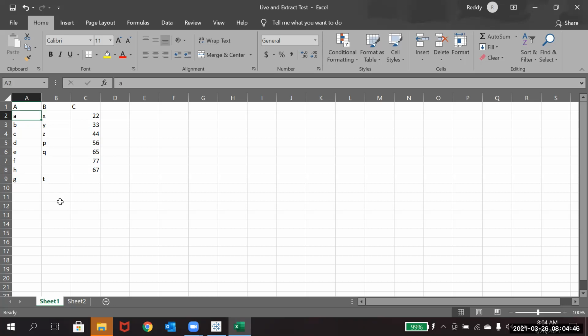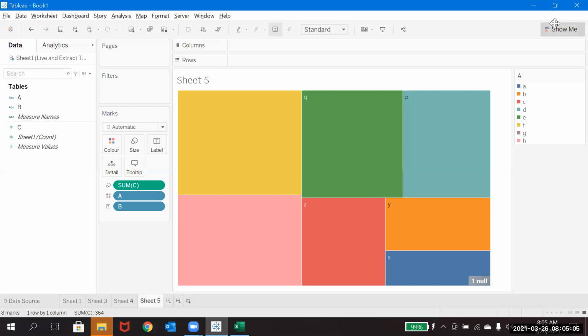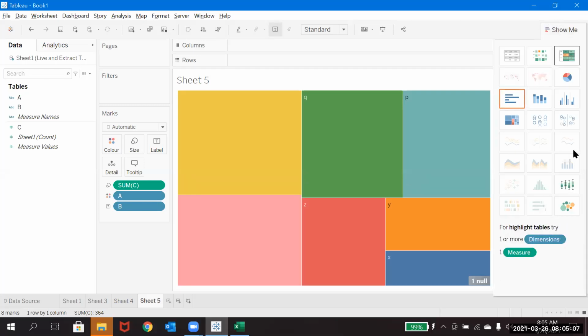Let's say to create a pie chart we need 2 dimensions and 1 measure or something. Once we have these, we can create that pie chart. Right now we are just randomly clicking on the Show Me that comes on the right side. Other than this there are a lot of other charts you can create manually. Even this pie chart you can directly click here, but it will randomly place some columns and rows into the marks shelf.